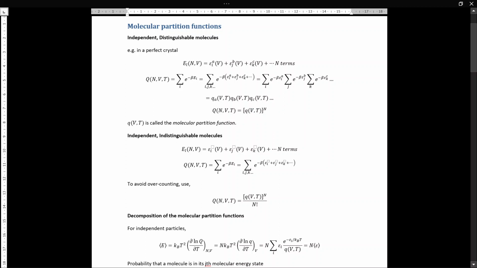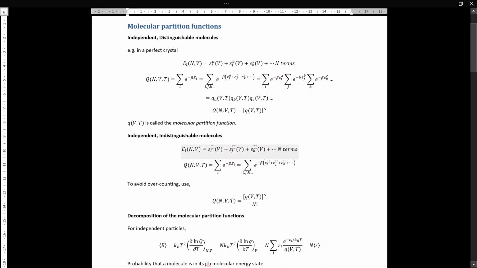Alright. Now it so turns out that always your molecules cannot be distinguished. They can be distinguished, for example, in a perfect crystal. I can take the crystal coordinates or something. I can just label them 1, 2, 3, 4, so on and so forth. But more often than not, for example, in gases, the molecules happen to be indistinguishable. And when they are indistinguishable, I can no longer label these. You see, I've removed those A, B, C over here. So I can no longer label them.